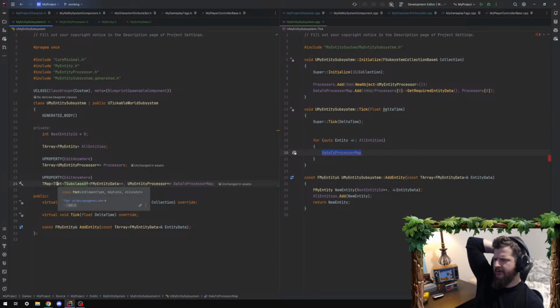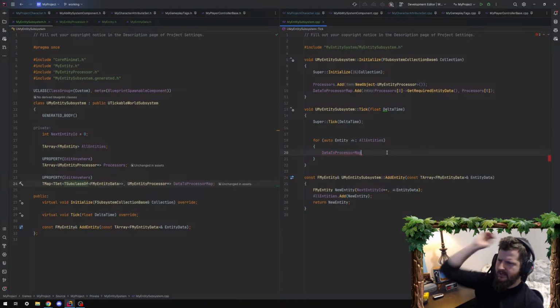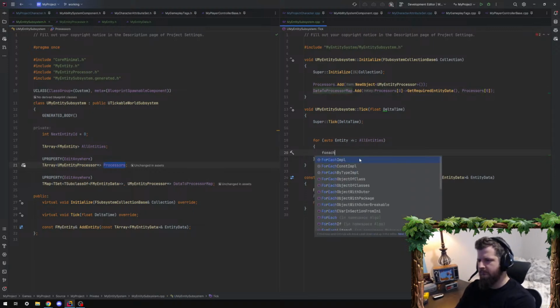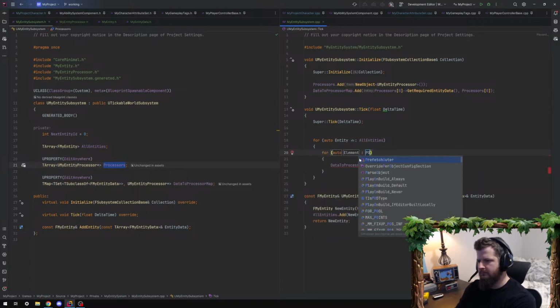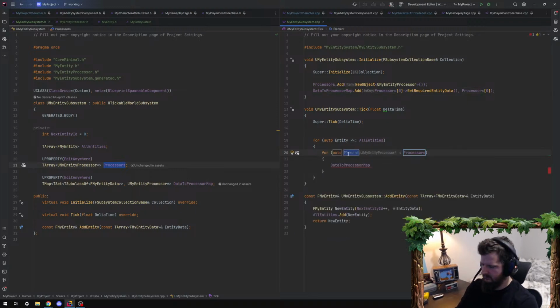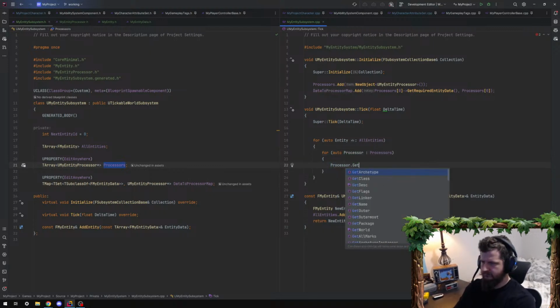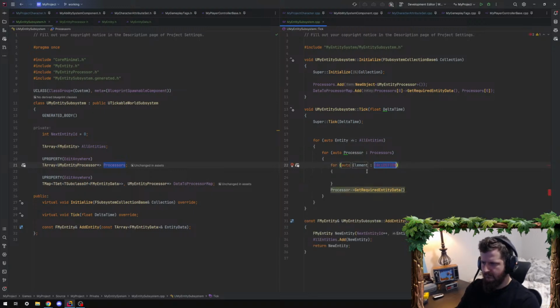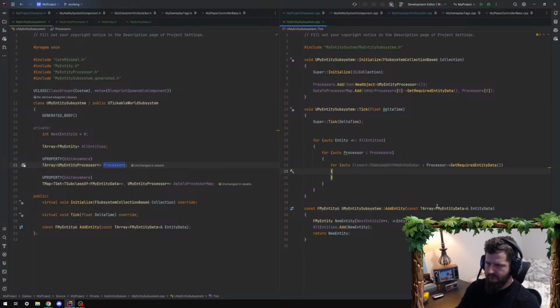I think maybe I'll want to do an array. Because I'm pretty sure I can't do something like this, right? Or can I? Can I iterate over?